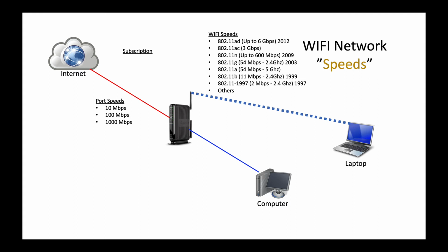The reason I pointed it out here is because if you go to, let's say, Fios or Comcast, and you say, I want to up my bandwidth from 75 meg or 50 meg or whatever you have to 150, and this router is limited to 100, they're going to tell you you are required to swap the router out because it doesn't have the capability of going that high. You're going to need one with gig capability. If you get one with gig capability and you're already running 150 and you tell them you want to bump it to 300 and they tell you you need a new router, they're lying. That router can carry a gig and can carry 300 meg.